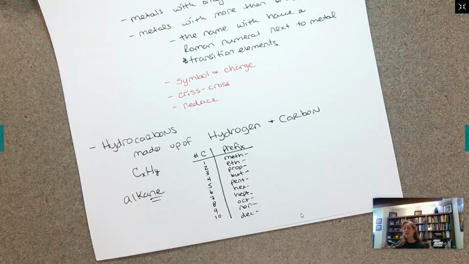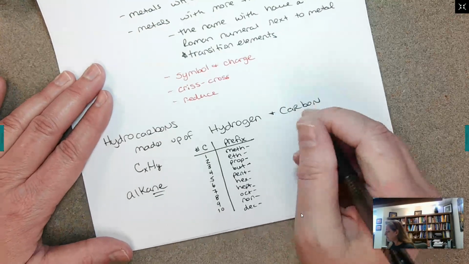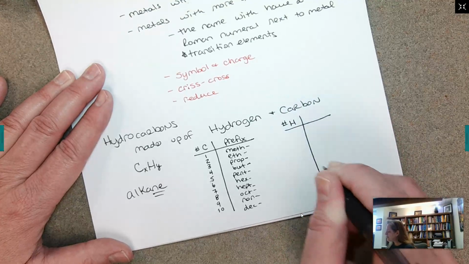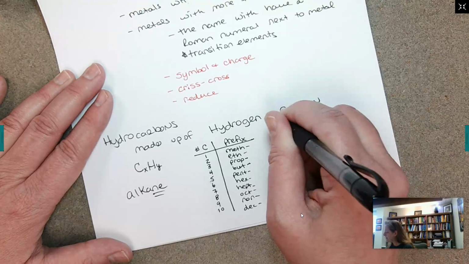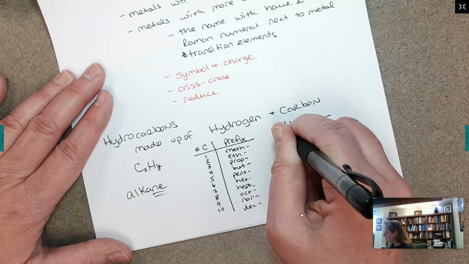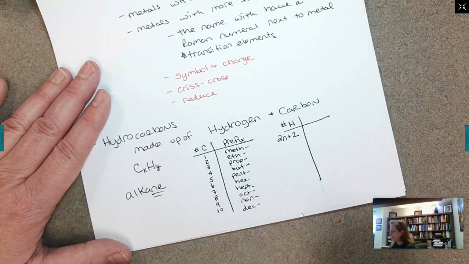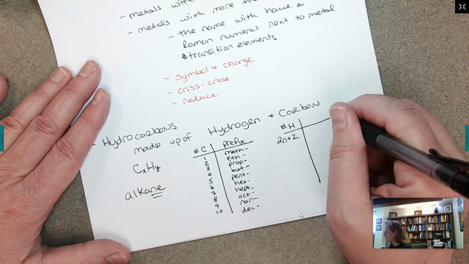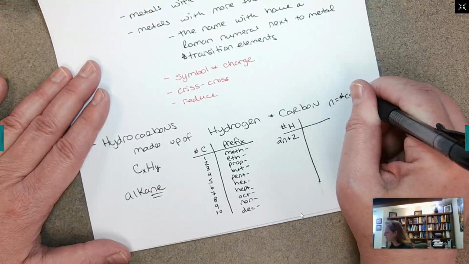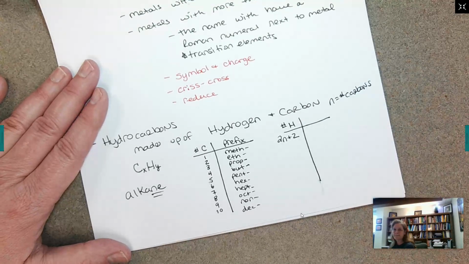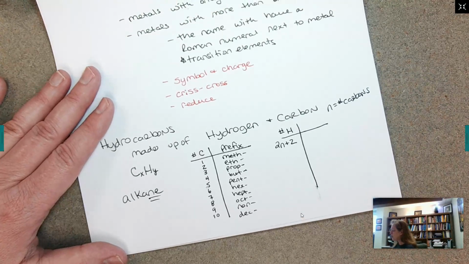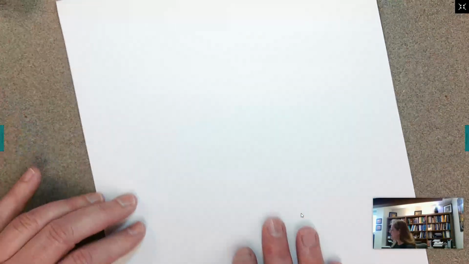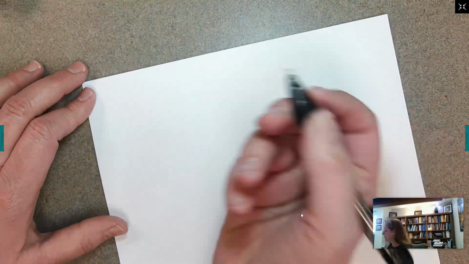Either way. So the number of hydrogens, what you're going to do is use the formula 2N plus 2. N is going to represent, I probably should have put an N there for carbon, N is equal to the number of carbons. Okay? So, if my number of carbons, let's just try one. So if we've got ethane.